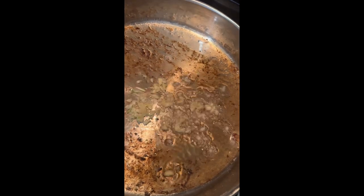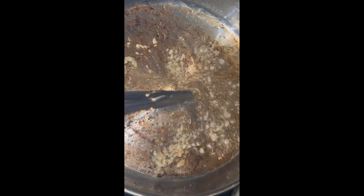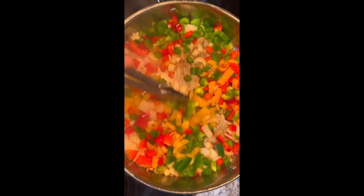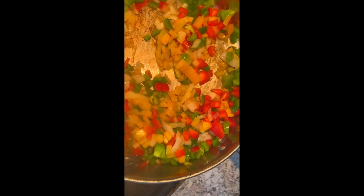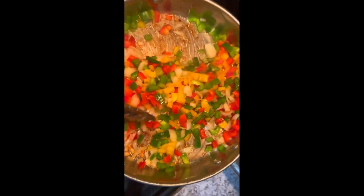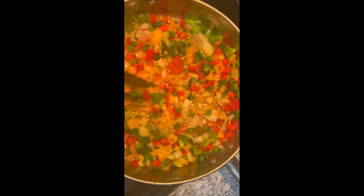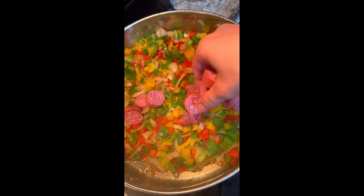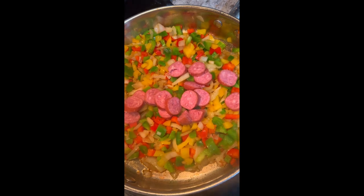Okay, so first put in your minced garlic. Fry that in the bacon grease. Once that starts turning golden, add in your onions, add in your bell peppers. Look how flavorful and delicious this already looks. It's colorful, it's beautiful. Just kiss to the chef. Just so pretty.